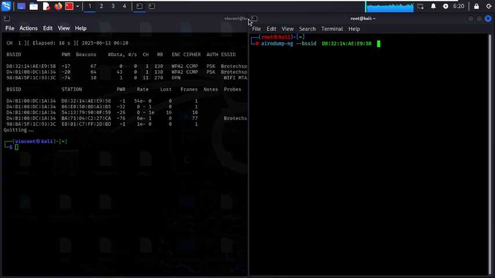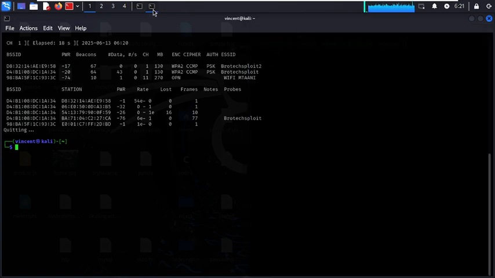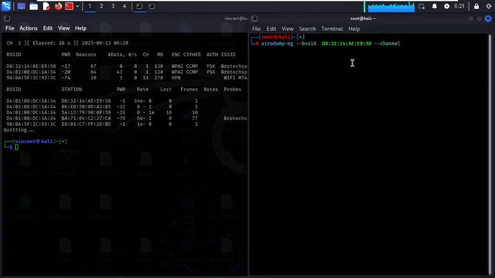Let me split my screen into two. Then we will use the channel, which is channel 1. Let me cd into the desktop directory so that you can see what I'm doing here.